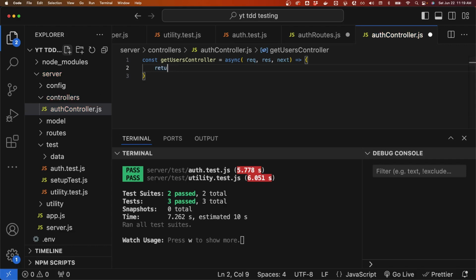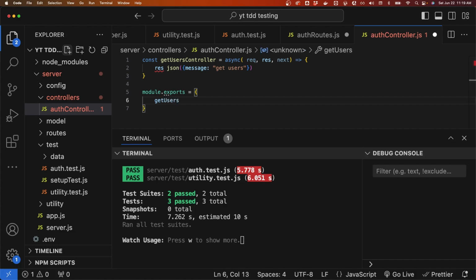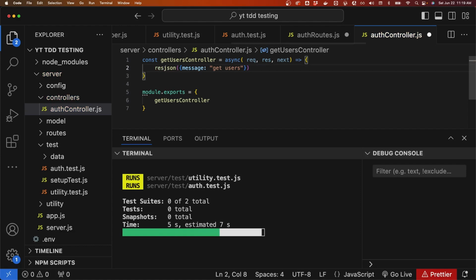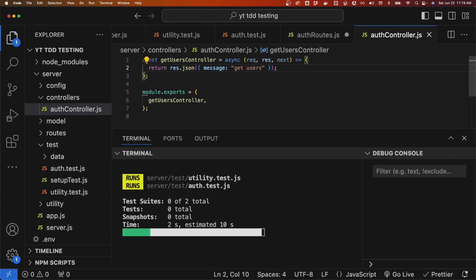Return res.json with the message get users, and then module.exports equals getUsersController, like that. Oh, we made a mistake. We'll get back to this function later, even though everything is passing.